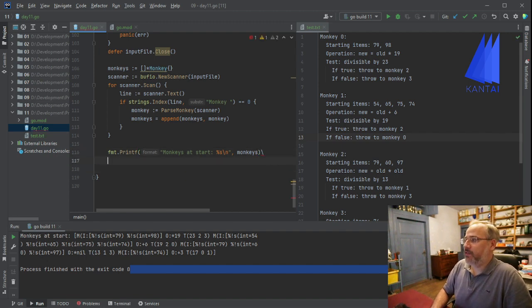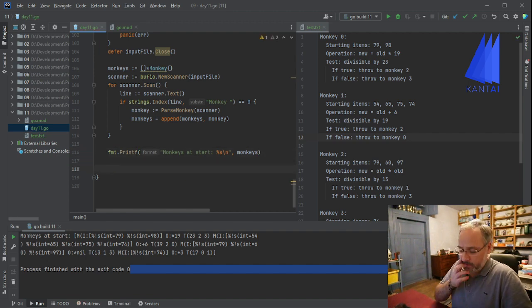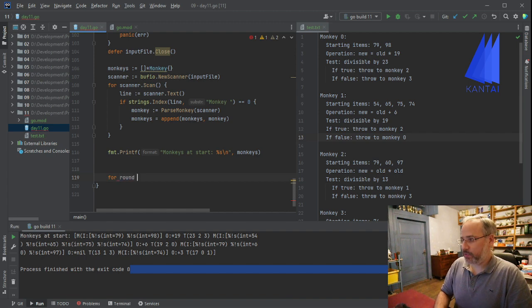So monkey at start, this is basically fine. We check this. And now let's do this. We have our round: for round equals 1, round smaller or equal 20, and we do round plus plus.